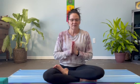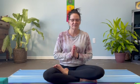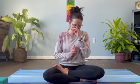Bring your hands together in prayer position. Palms are together, thumbs are resting at the heart space. Arms are gently hanging by the sides. Deep inhale. And exhale. I came across a blessing. It's an Apache blessing that I'd like to share with you.